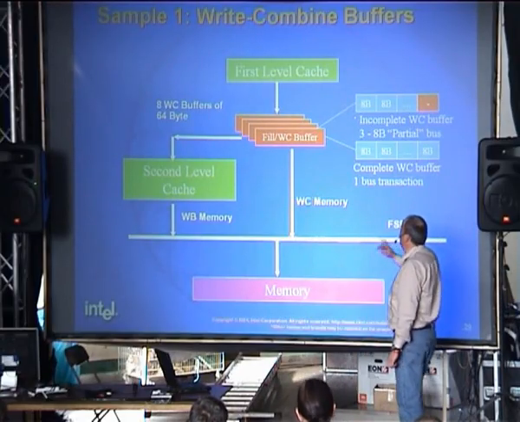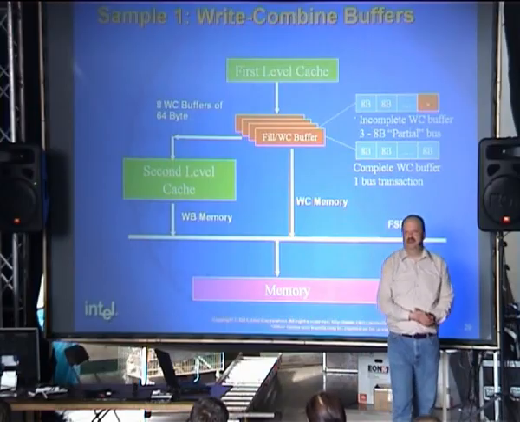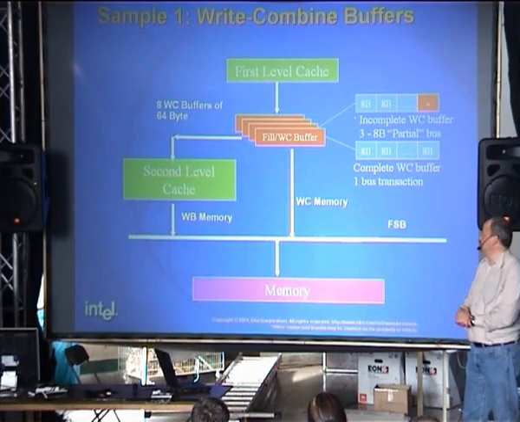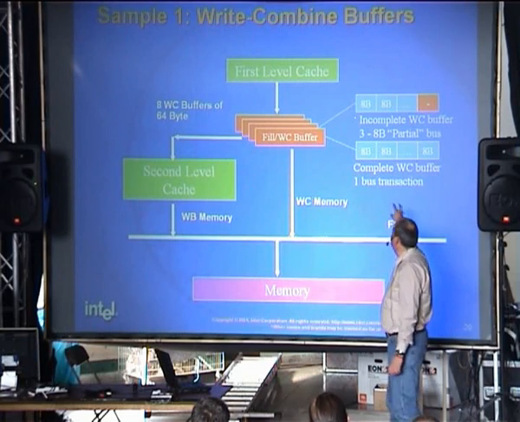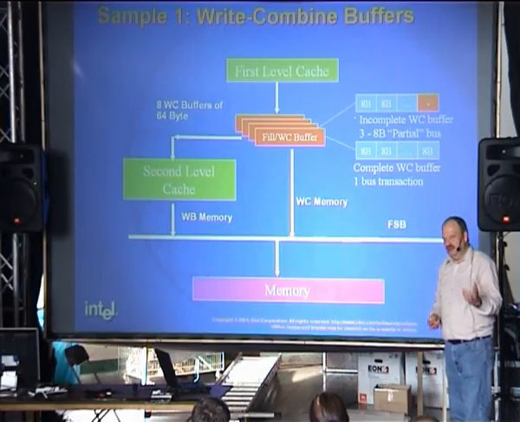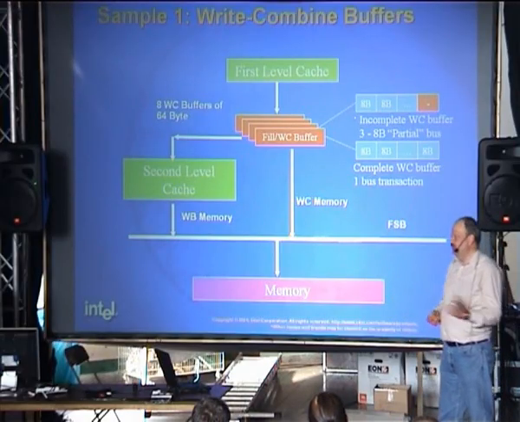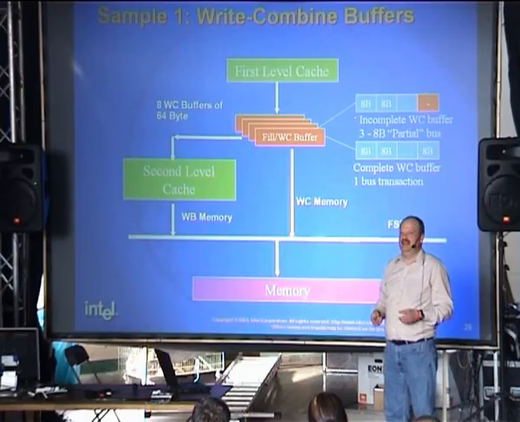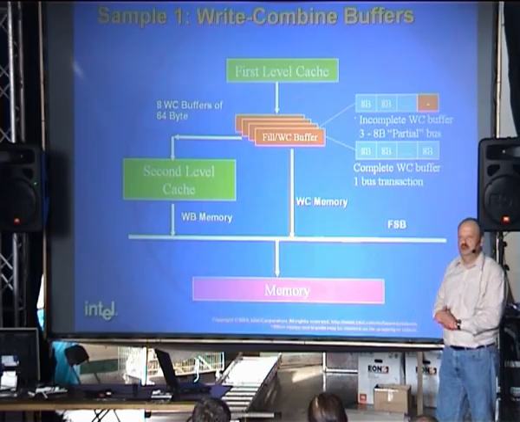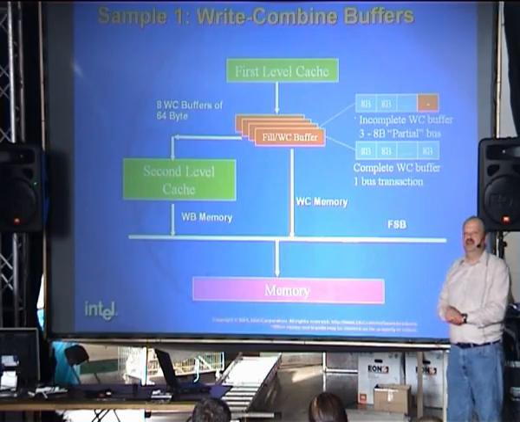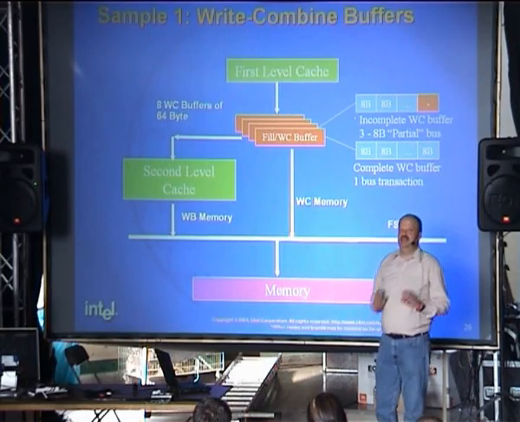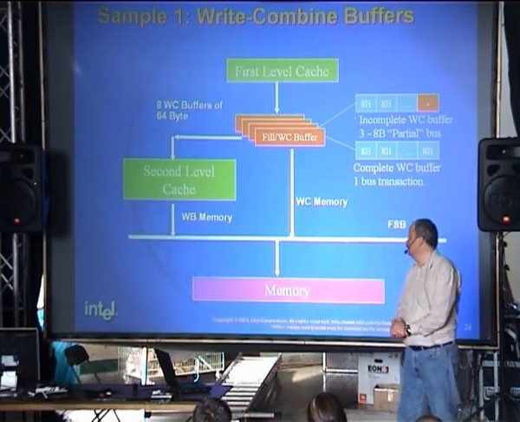And to enable this faster, we have these buffers in between called write combine buffer. As the name says, we want to combine writes to your memory so that we have in total 64 bytes here in each of these buffers. And if you write only, let's say, 1 byte or 6 bytes, then these buffers wait until you fill them. And then typically in your application, you're not writing only a single byte, you're writing in a loop, for example, a piece of your frame buffer, and so you're adding 1 byte after the other, and then only when this buffer is filled, it'll get written out to the cache or to the main memory.